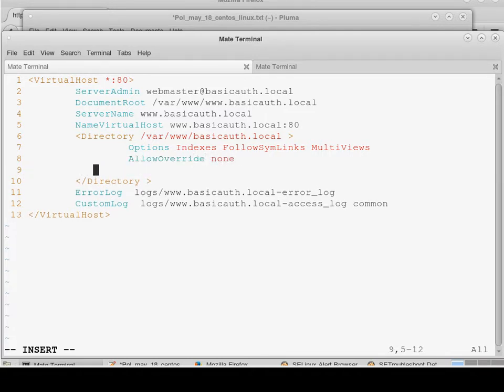No one can override this directive. And then you have Allow from all.